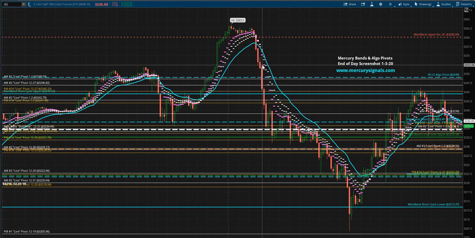Now, most folks are going to say, well, I'm not going to chase that. Well, that's why algorithms are better traders than us humans. Because if you would have shorted it at the first opportunity that the signal fired, even though it was already a dozen handles off the high, your first opportunity to get in was 32.52, and it proceeded to drop all the way down to 32.07.